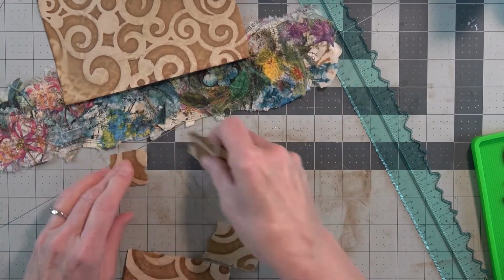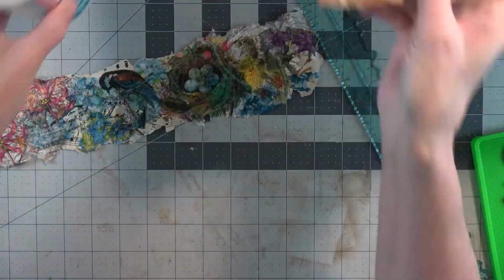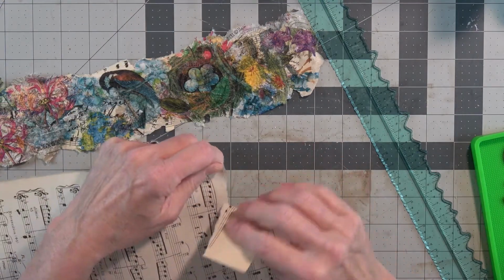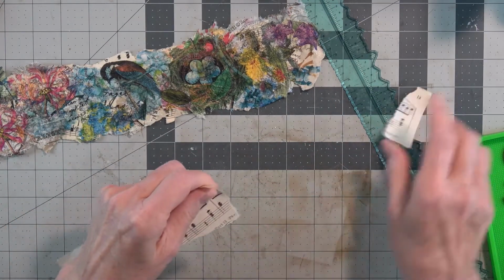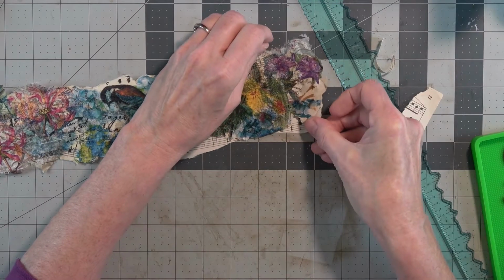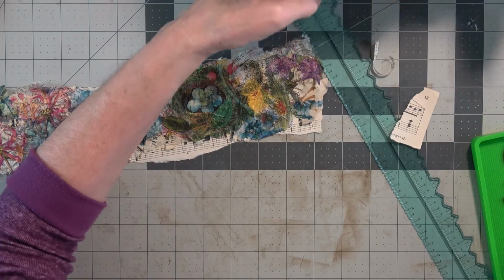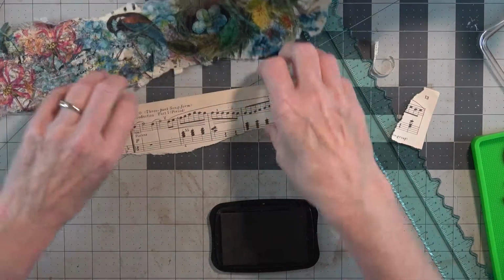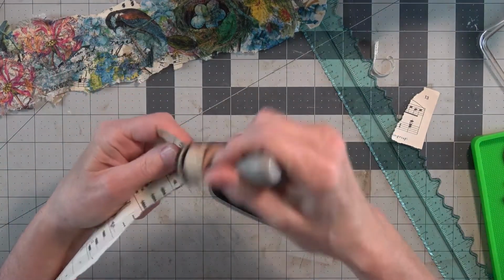No, it's not doing it for me. That is not the ticket. I thought it might be, but it is not. So let's try this. What if it looked like this? Aha! I think that will do it. Let's get our ink and say, oh no, what did I do with my ink dauber? There it is. I was gonna say, well, I gotta go back to the old way of doing it.